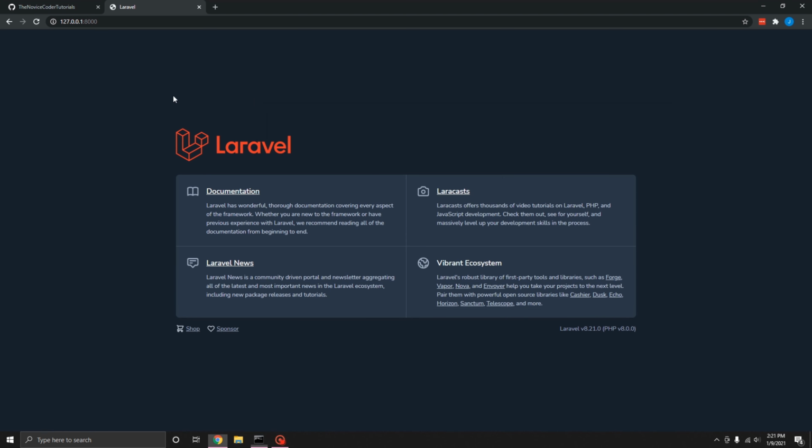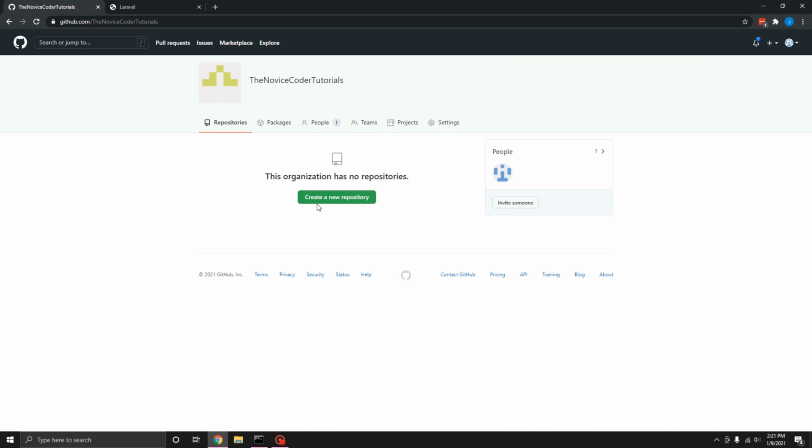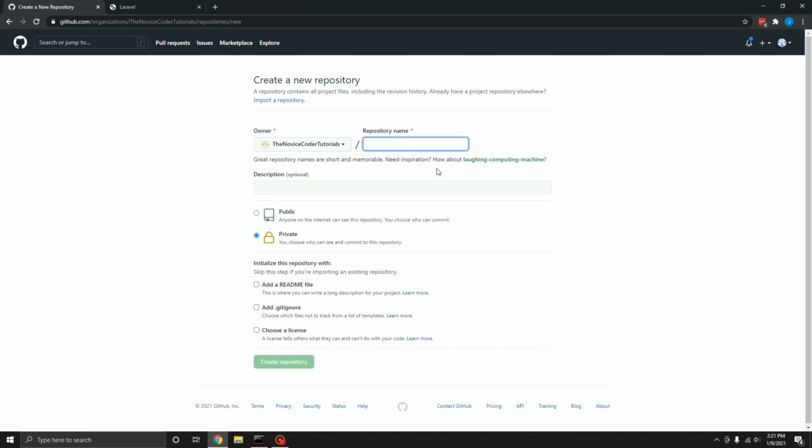Now that that is installed, we are going to get our GitHub repository set up. I've already got GitHub open here. So we'll come in here and create a new repository. We're going to call this blog tutorial and leave the description blank for now. We're going to make this repo public, so in the future everybody watching or anybody else will be able to access this and view what we've done here. We won't add any of this stuff because it says to skip this step if you're importing an existing repository, which we are. So we'll skip that for now.